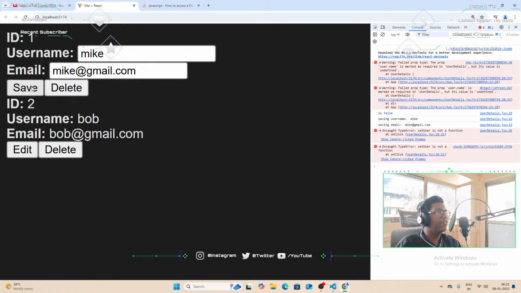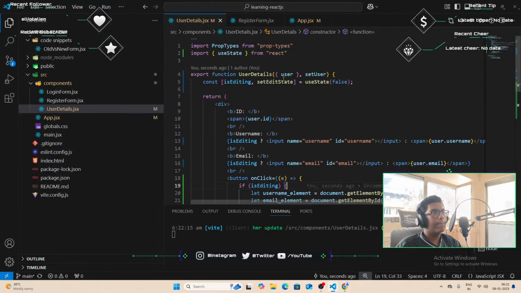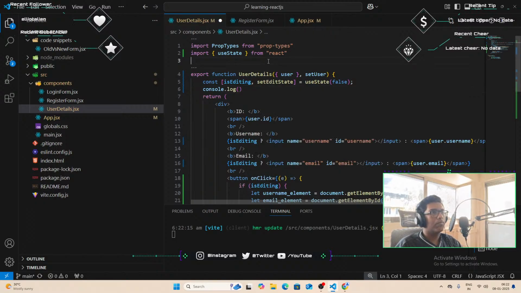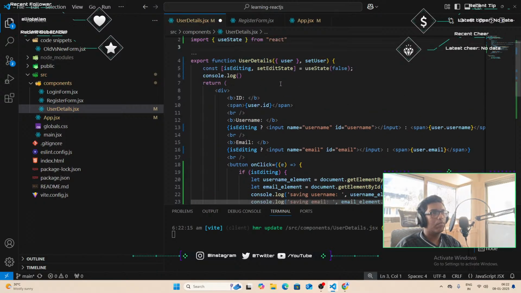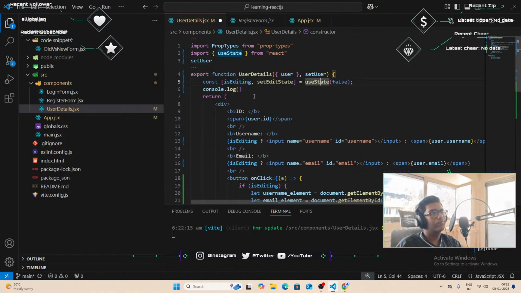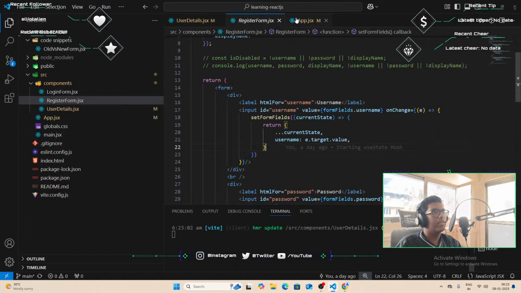And we hit save. And it says set user is not a function. Huh. Console.log. I guess we can pass it inside user itself, can't we?